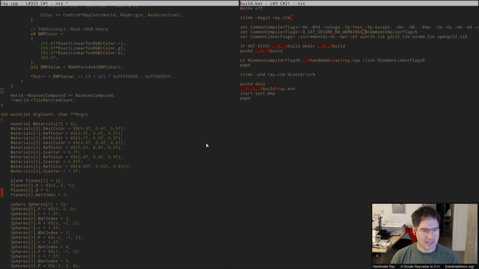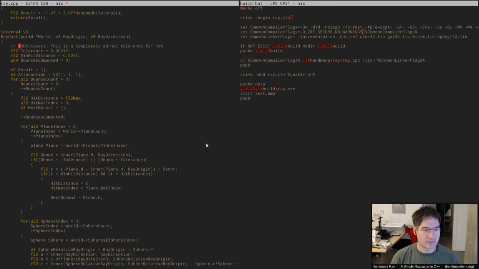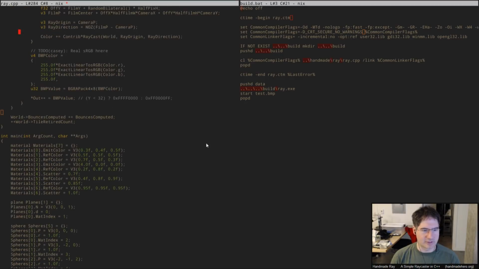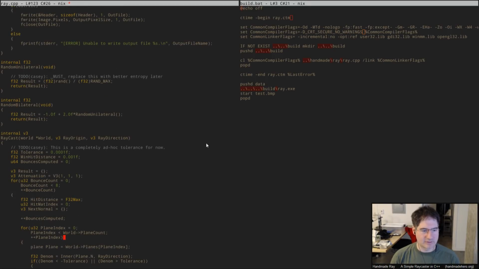So yeah, inside render tile, I really want it in here is where I would like it to be. When raycast returns this value, what I would prefer is that since this bounce count is pretty low here, I would like this to be returned as part of the raycast. And really, this can be inlined inside of render tile. It doesn't actually need to be its own function call, because really it's just this loop here, right? It's just this thing. So if we want to, we don't really need this to be a separate raycast function.